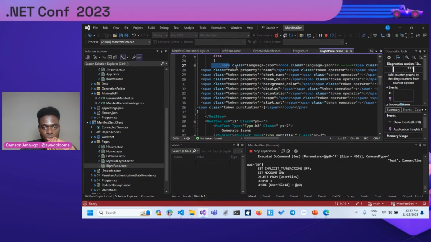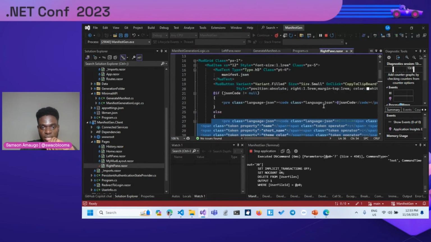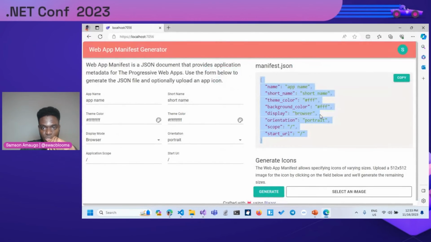So during the initial rendering of this web page, what it does is that it renders this one. Then once interactivity becomes available, it now renders the interactive version of this, which by default looks exactly the same, but you might not know. So these are some of the things you might have to consider when working with the auto render mode.